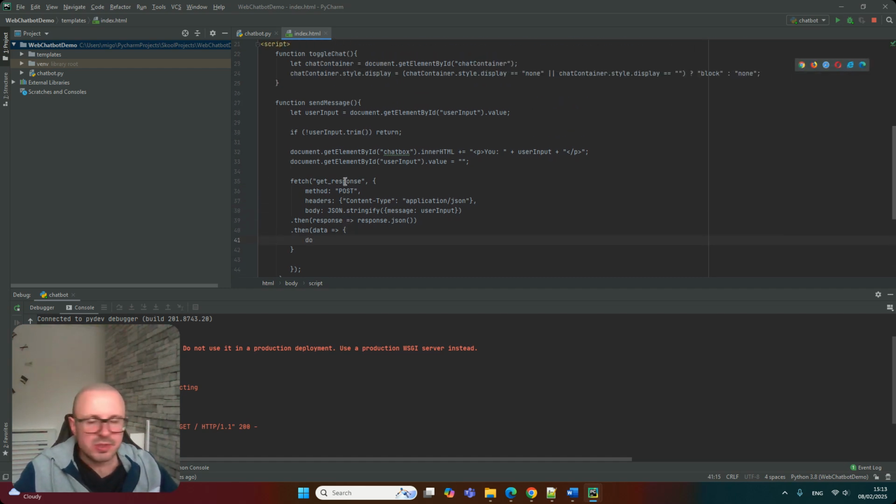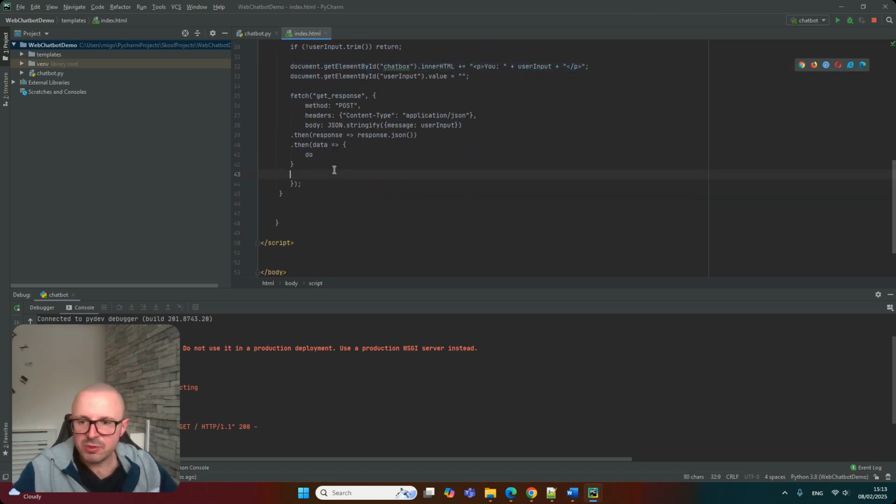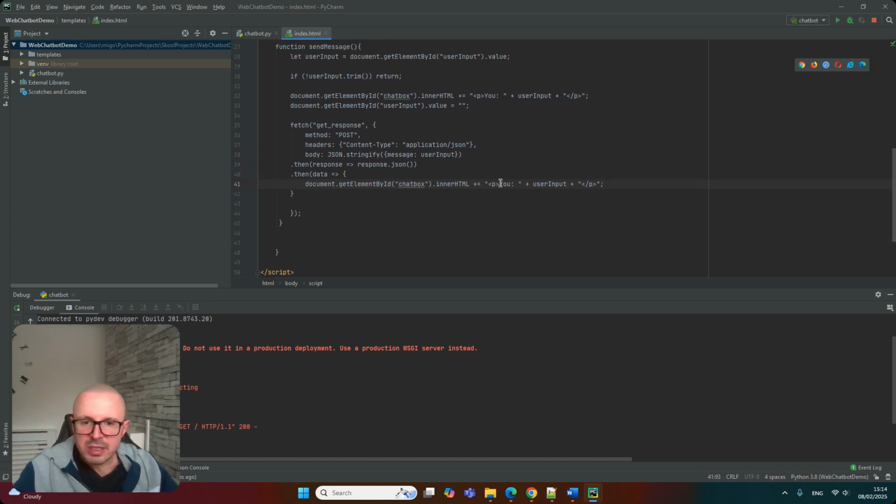So how do we do this? We want to add another element inside the chat box. And in this case, it's going to be the assistant. So data, we want to get the response from the data.